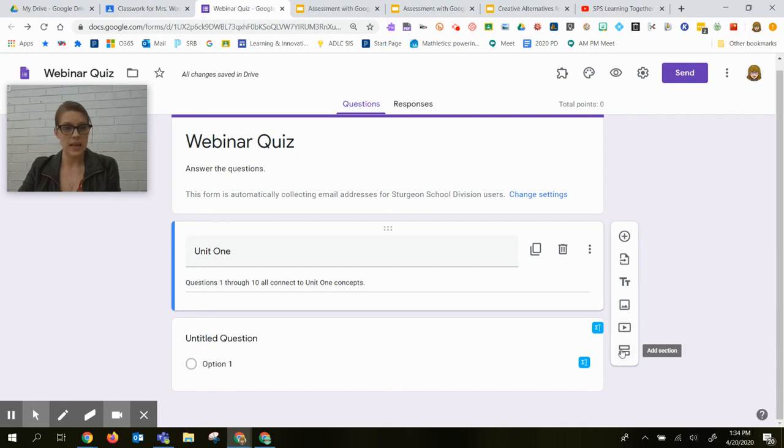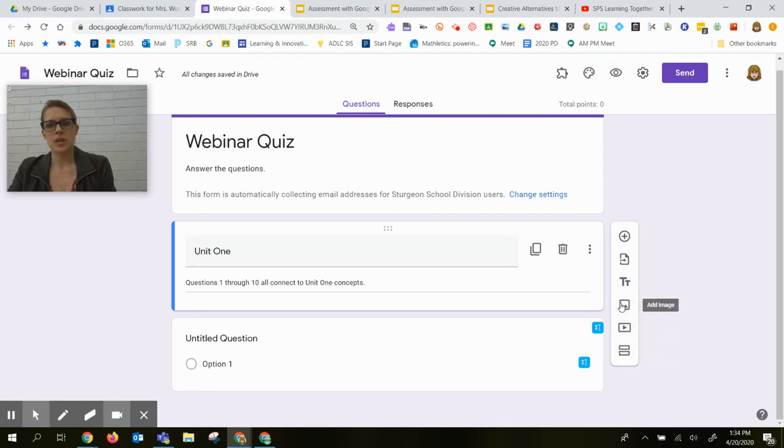You can add a section. So this is what I was talking about, where if you are going to use that progress bar, it's almost like a page. You've got a series of questions and then another page with a series of questions. So if your activity or your assessment is quite lengthy, then instead of scrolling, it might be better to break it up into a series of sections. Okay, and so you just click on add section to do that.